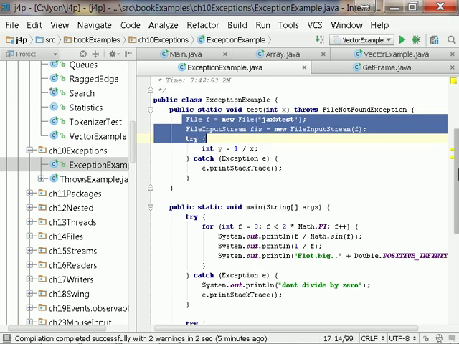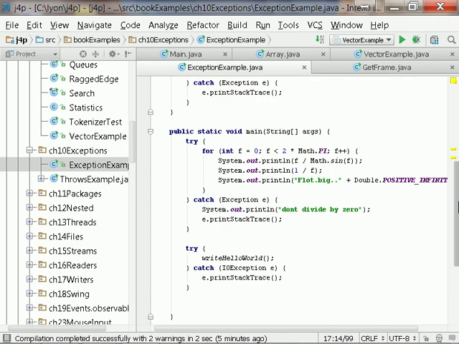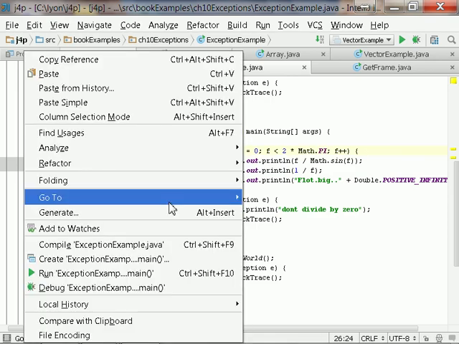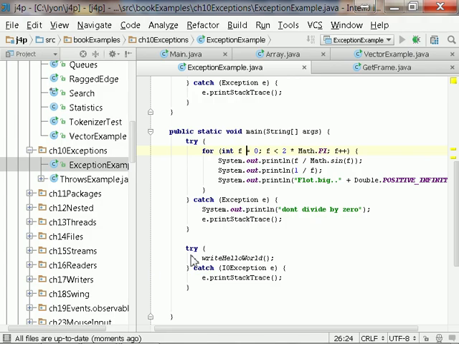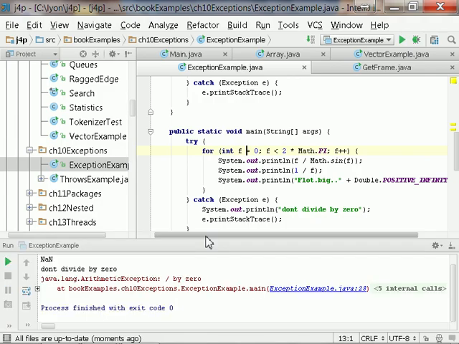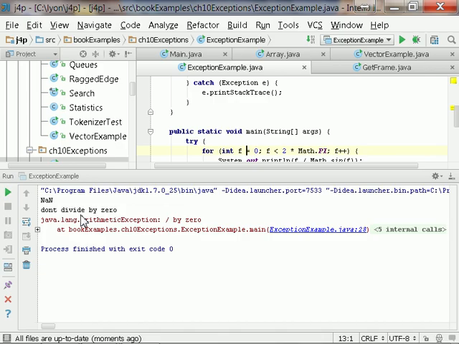What if you want to divide through by 0? Well, maybe that's bad. Don't do that. Don't divide by 0. You can try and catch that exception, and you can just print out, look, don't divide by 0. It's bad. I wonder if that will work. Ooh. And there it says, oh, look, I got not a number, and then I tried to catch the exception. It said, don't divide by 0, and then I got an arithmetic exception, divide by 0.